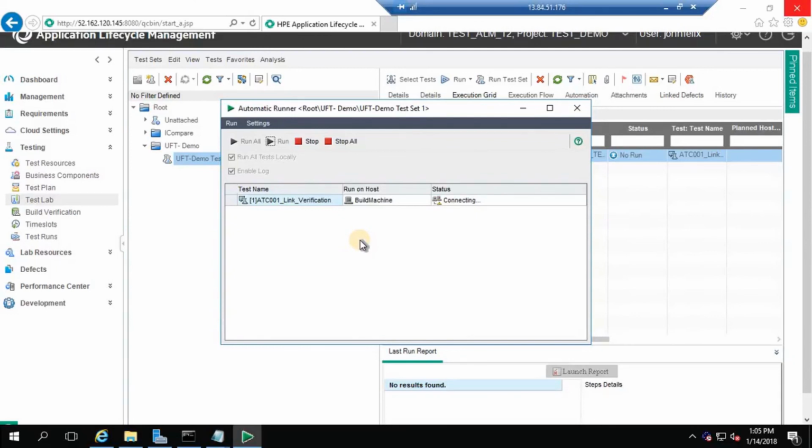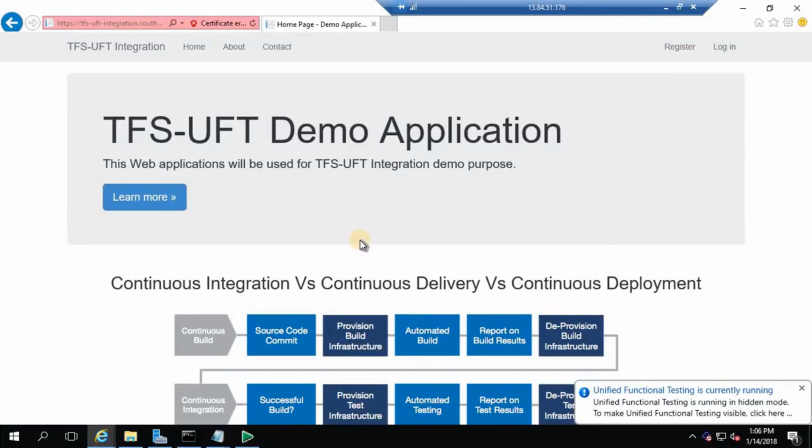You can see the UFT will open if you have enabled the settings in UFT. Otherwise you cannot see. So here you get the error message. UFT will run in the background. So if you want to display the UFT, click on this notification and follow the procedure. It will display the UFT. Otherwise UFT will run in the hidden mode.